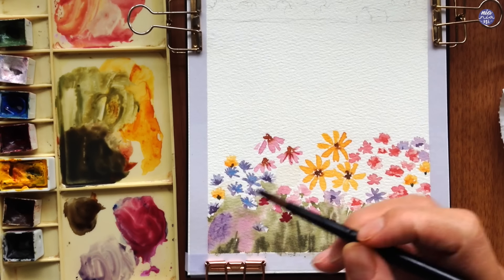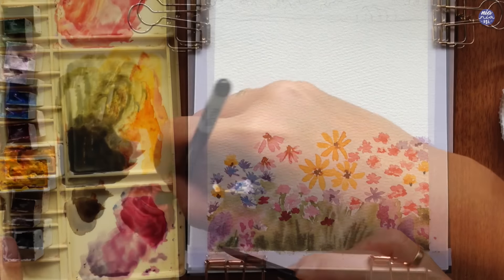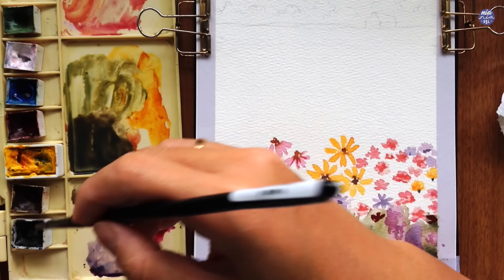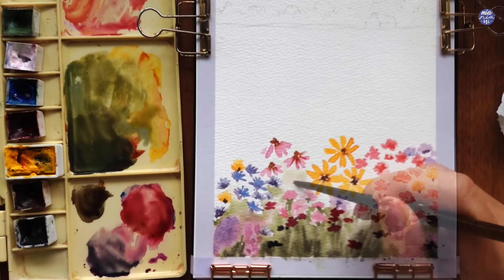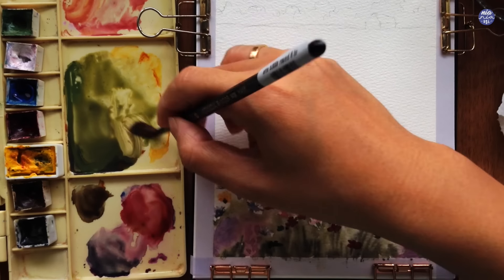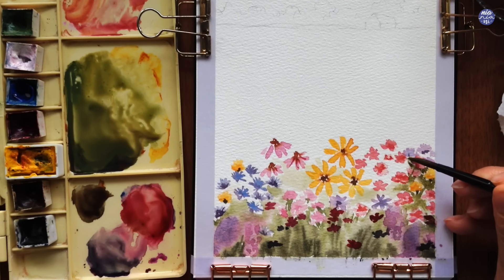I added Crimson Lake into the previous purple mix to create this maroon color. Now I'm going to add a bit of detail to the hyacinths using the same color as the base, creating random marks on one side — I was thinking of grape hyacinths so I was thinking of oval shapes instead of individual flowers. I then added more of the burgundy or maroon flowers and also switched the color by using Payne's Grey Bluish. After this I'm dampening the surface of another section between the main focal point of the flowers, then adding the same or similar green mixture to fill in the space.